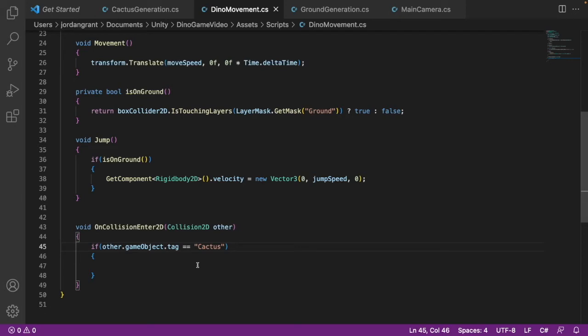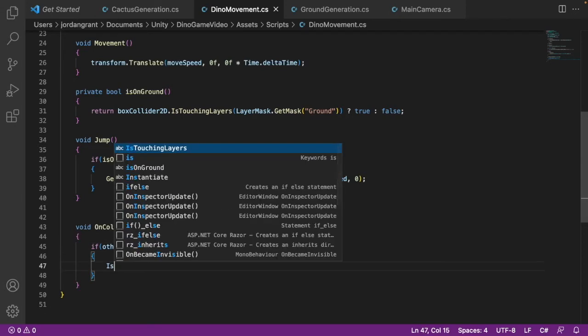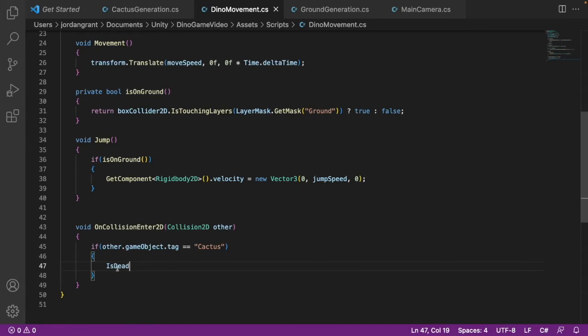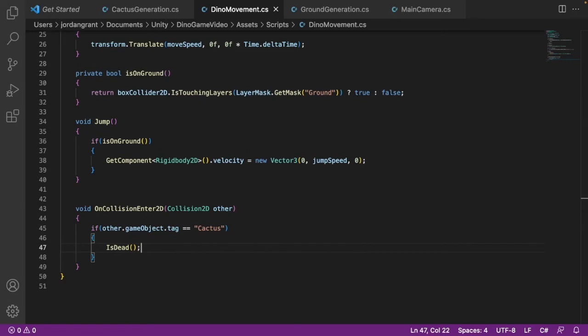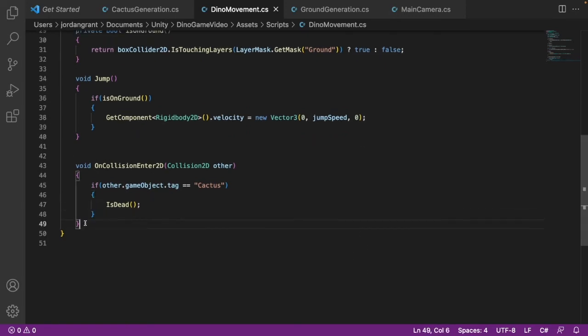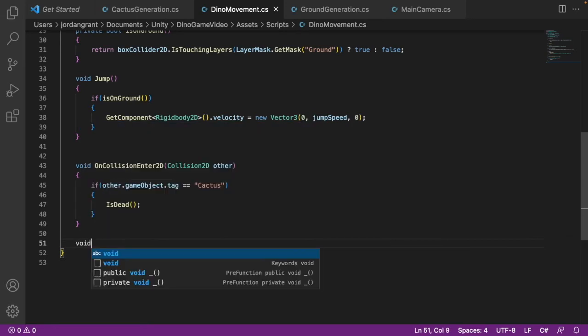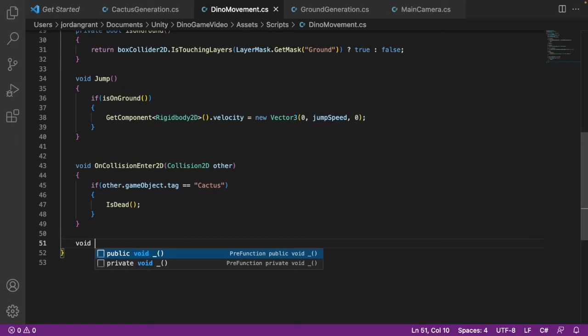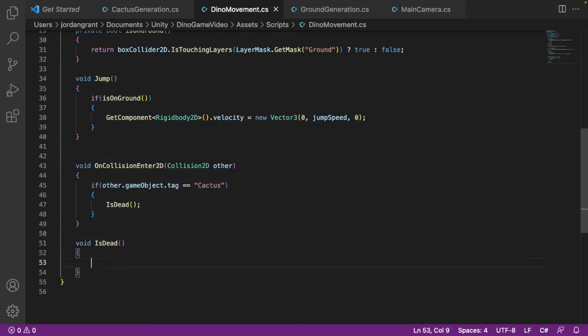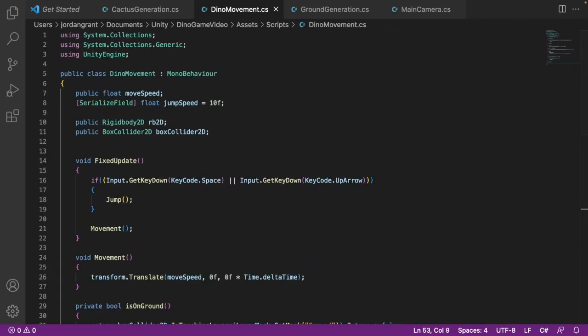Anyway, inside here we want a thing to trigger IsDead. Okay, good. Now let's make an IsDead thing as we made there. Let's go enter again, and void IsDead. Good. Okay, so on IsDead, we're going to make a bool at the very top.